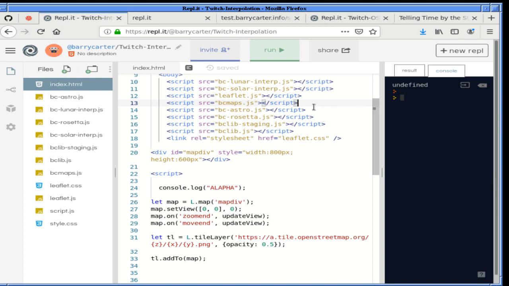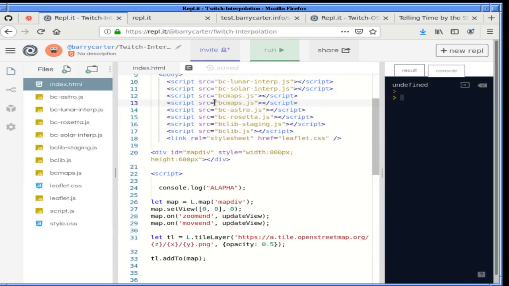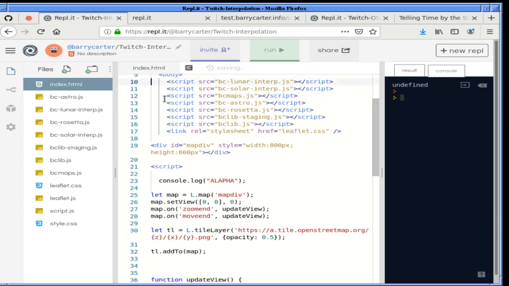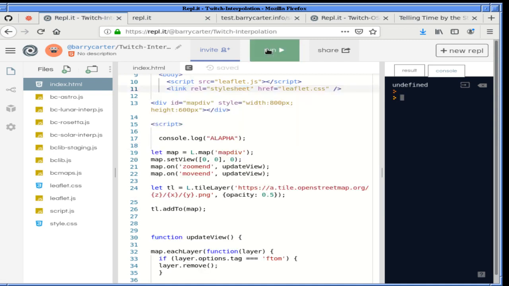All right, well, we're going to use the binary approach, which is we plunge ourselves into a binary star, which we can't because there's two of them. All right, we're going to basically delete. Let's see what happens if we delete leaflet. Does it run? No. Okay. That's kind of what I meant. Okay. So now what if we delete, let's make leaflet first. What if we delete all of my scripts? Will it run now? No.